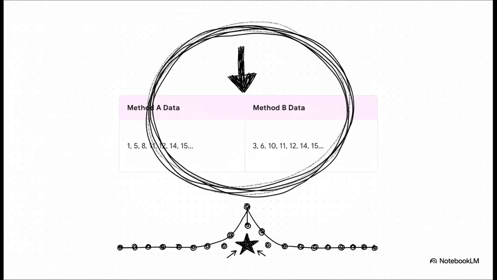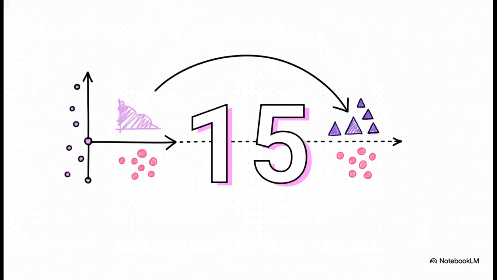Okay, step 1. We have to ignore the fact that there's a Method A and a Method B for just a moment. We take all 28 of those data points, toss them into one big pile, sort them from smallest to largest, and find the one number that's sitting right in the middle. And for this data set, that number is 15. That's it. 15 is now our line in the sand. It's the benchmark that we're going to measure everything else against for the rest of the test.